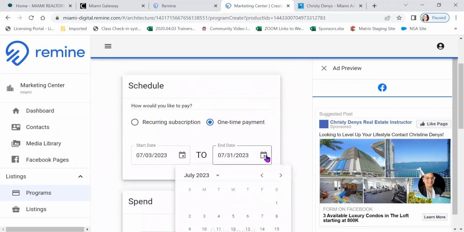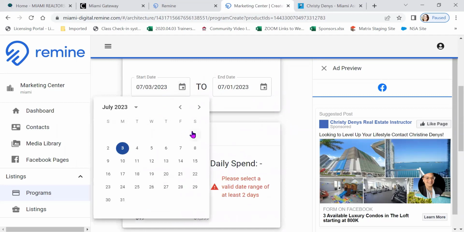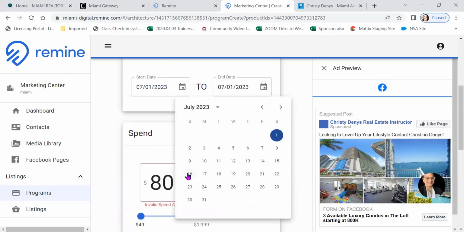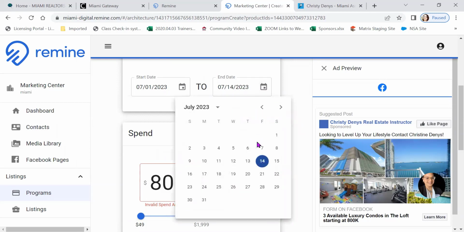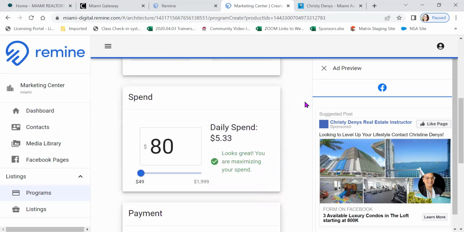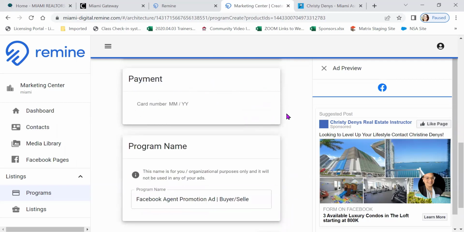If I wanted to put more marketing dollars into maybe from the 1st to the 14th, or the 1st to the 15th, like 2 weeks, then I'm spending a little bit more, but how I want to. And then this is what's next.